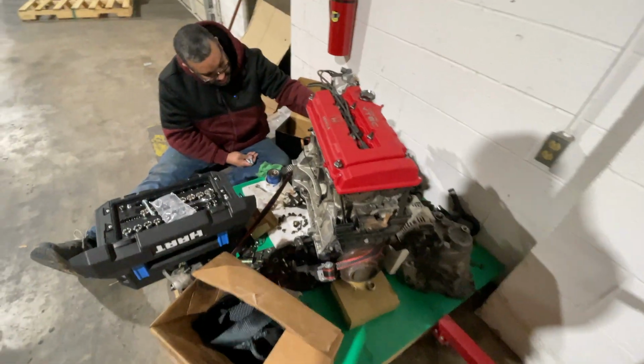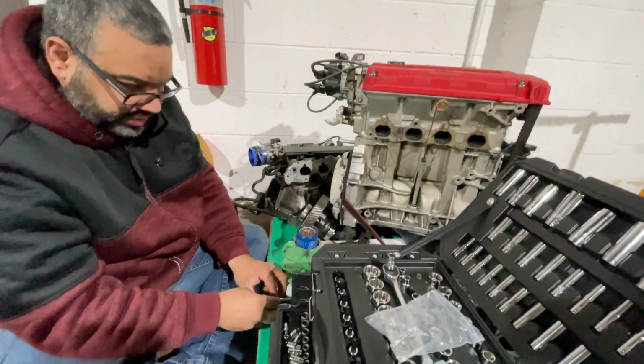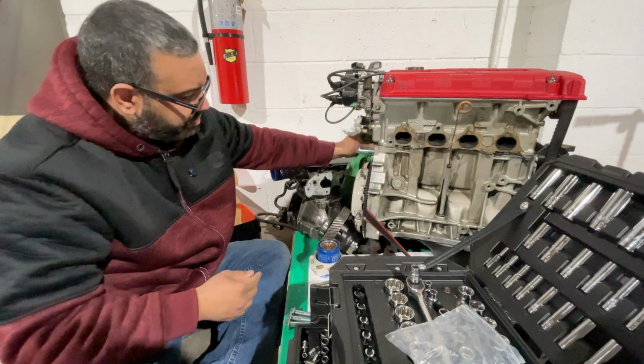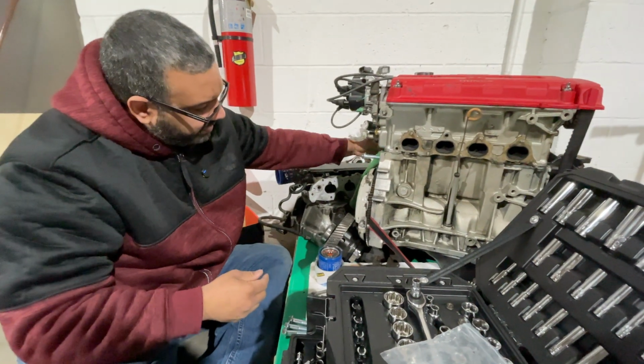What about the tune? That's the other issue I'm having. He has a tune on his computer. I can't afford to buy the computer. He was willing to let me get the tune, as in if I go and buy the ECU, I could just swap it out, give him the new one and take the old one. But the problem is I just don't have the funds to do that right now. Hopefully he doesn't sell it before I can finish.